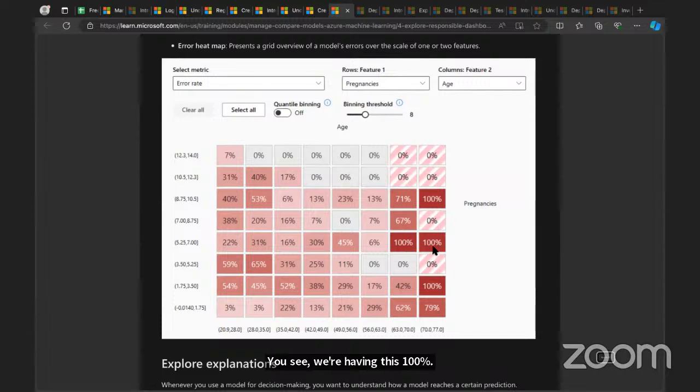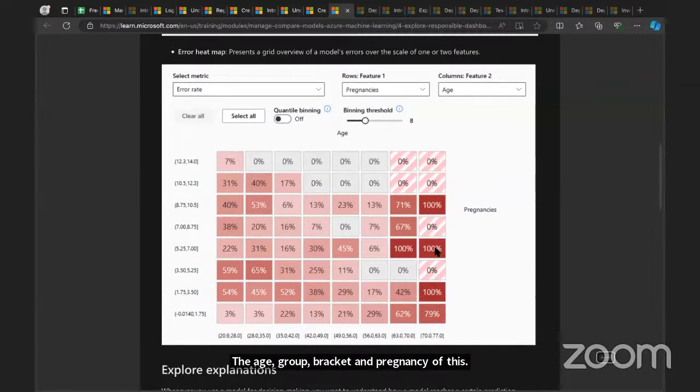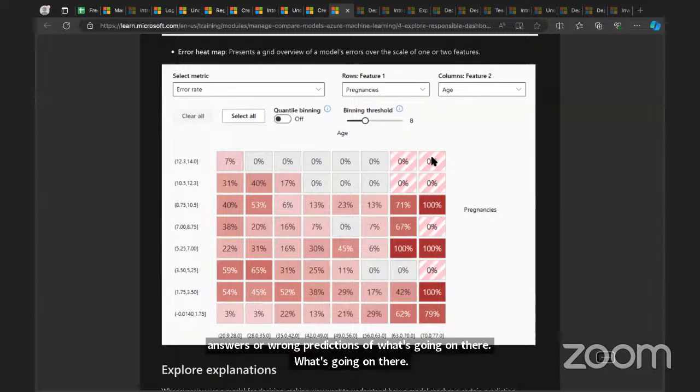That's where the error is. So for this age group bracket and these pregnancies, there were 100% wrong predictions. But where there was 0, 0, 0, maybe that was good.